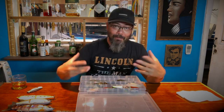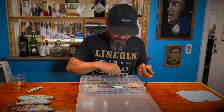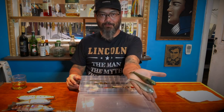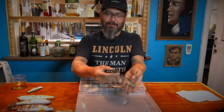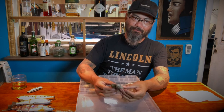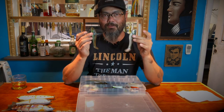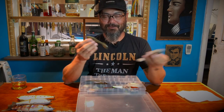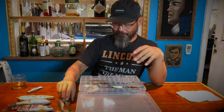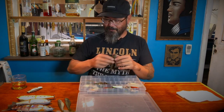So we'll get back to the box. I can see right here on top, there are two of these, at least two to start, which I know he'd been trying to use and I use a lot. I'm a big fan, the Beast Coast Miyagi. This is like a bluegillish color and then more of a shad greenback color. I'm not sure of all their color names, but I know Justin was having problems with these, and so that's, I assume, why I got two of them. I'm a big fan, looking forward to using more of them. All right, oh, is this another one? Yeah, there's one more of that bluegill, so three of them.